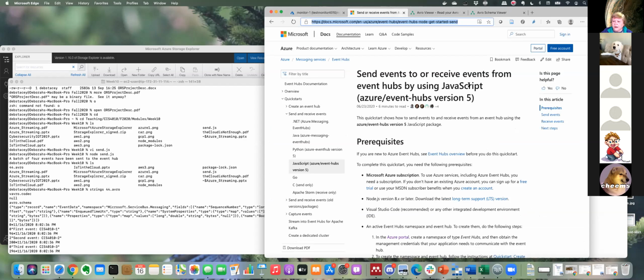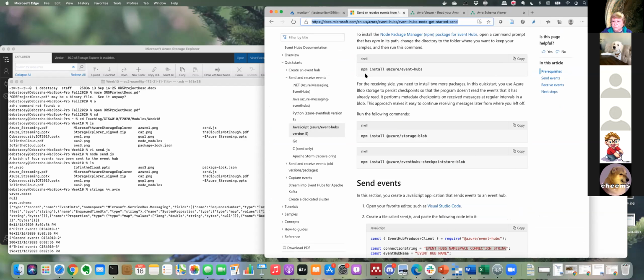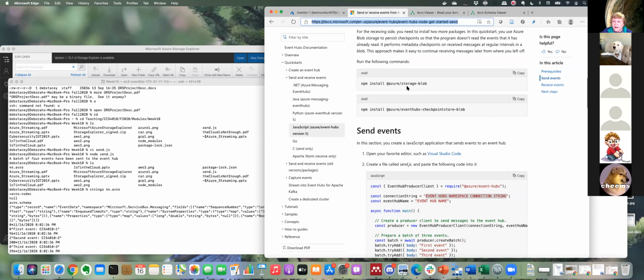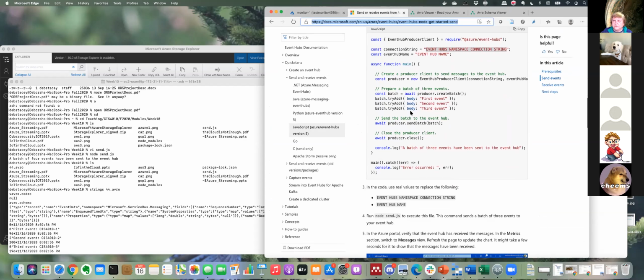So this is where I got the information about sending scripts. I only sent some to that. You can do some other stuff, but it's very good at setting out what you have to do. You have to have Node running. You have to install some packages for Node. And then here's the JavaScript code that you can run. And these are the only 2 things that have to be replaced.